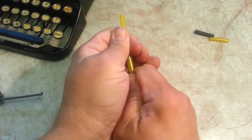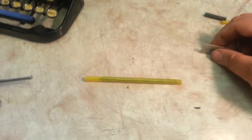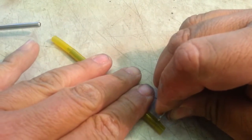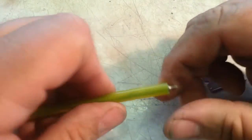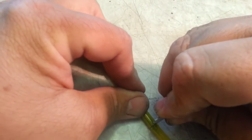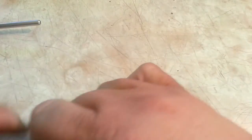Just stretch it. Make sure it's all feeling even. And all we've got to do is cut the ends off here. So we'll grab a razor blade and we just trim this up right here. Just like that. This one also. Like that. Okay, that's it. And now we're going to put this back in.